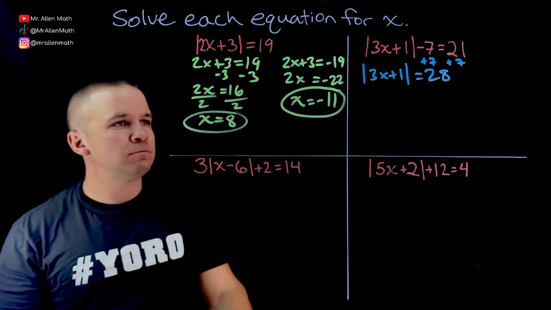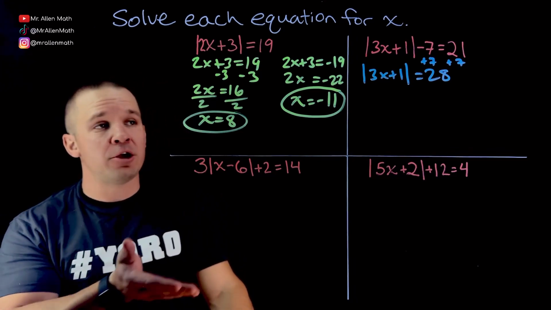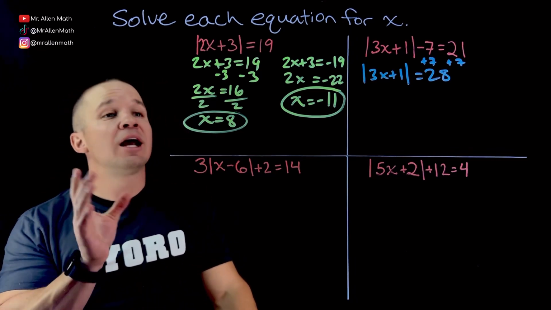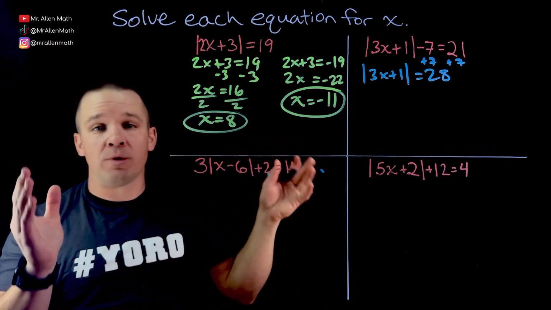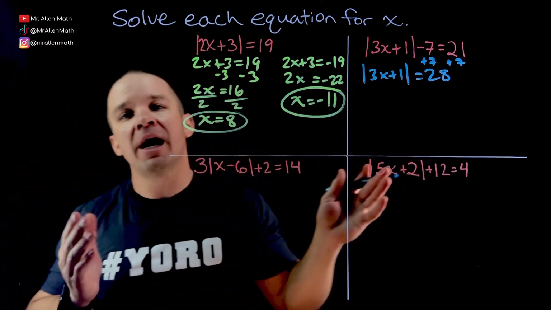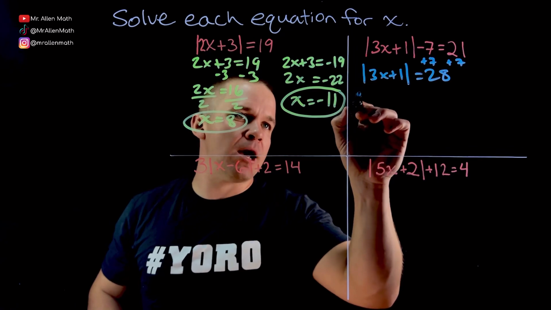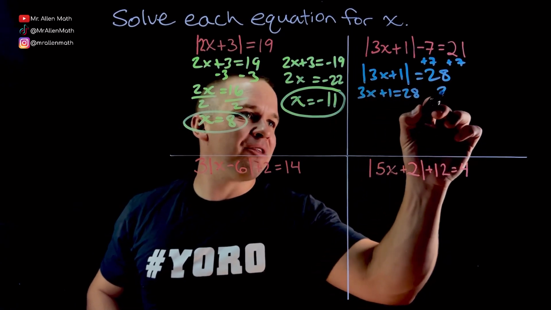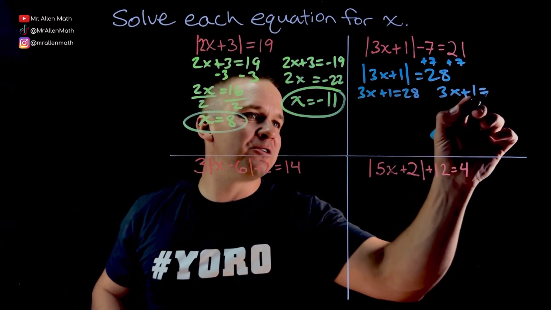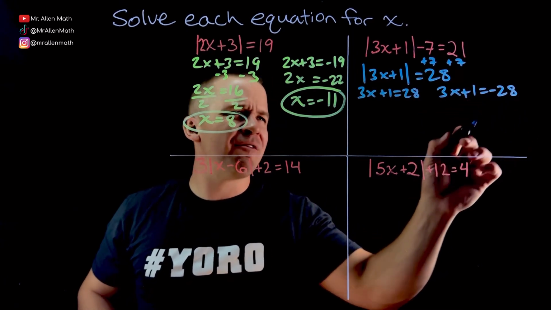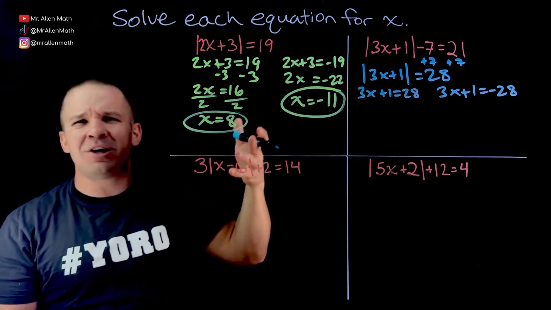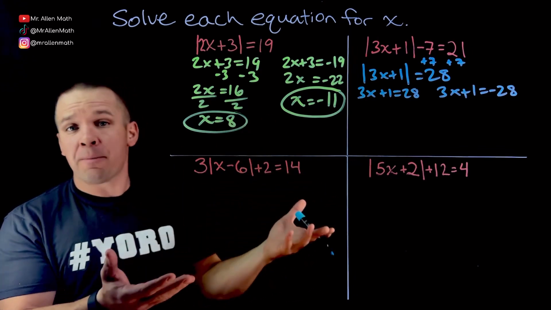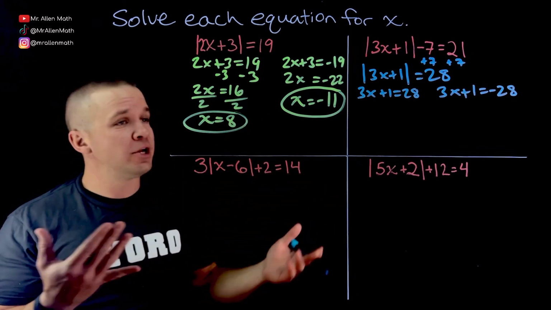Okay, cool. Is my absolute value on its own side? Yes. Can I split this up into two separate equations? Absolutely. I didn't mean to do that one with the absolute joke. So we got 3x plus 1 is equal to 28, and we got 3x plus 1 is equal to negative 28. I've also seen people switch the signs on the left side, but then you've got to do it to both. It's kind of weird. This is my preferred method, and I'm making the video, so deal with it, bro.